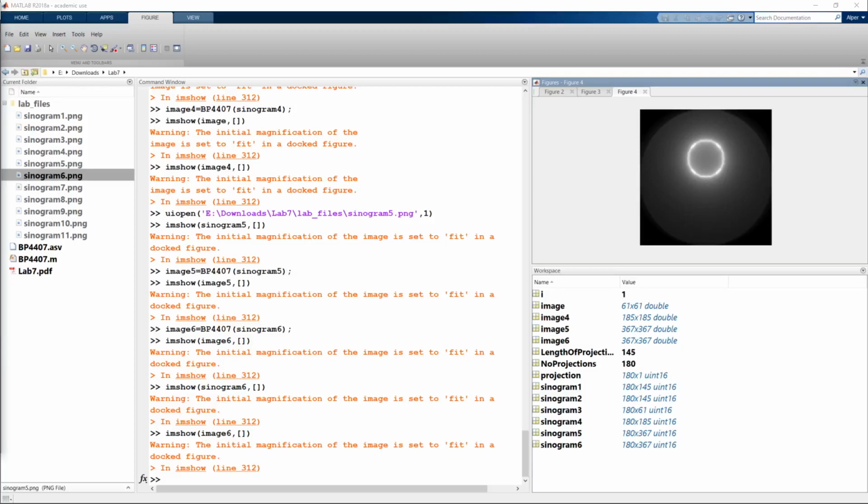Dear students, this is part 2 of back projection reconstruction for computer tomography, and we are going to continue from where we left off.